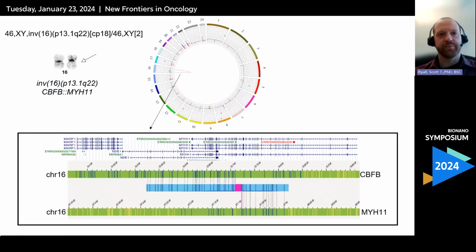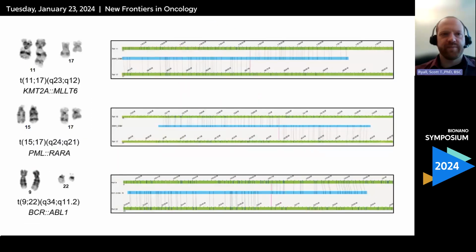And that included things such as the inversion 16. I don't want to spend too much time going through each and every one of these, but I always like to highlight inversion 16. When I first started my fellowship, I missed an inversion 16, so it kind of haunts my dreams a little bit now, and is always one that I find extremely challenging to see. But you can see here in this case, the karyotype over here in the corner. Optical genome mapping has no problem identifying it and highlighting the CBFB-MYH11 rearrangement. And the same can be said for things like the KMT2A rearrangements, PML-RARA, as well as BCR-ABL. Again, those really important disease-defining alterations that optical genome mapping doesn't struggle with identifying at all.